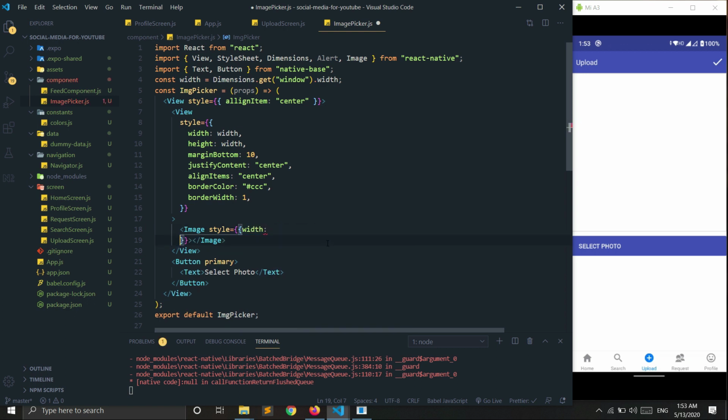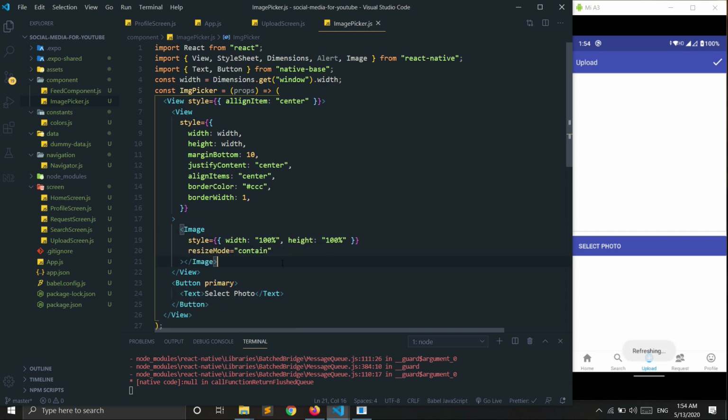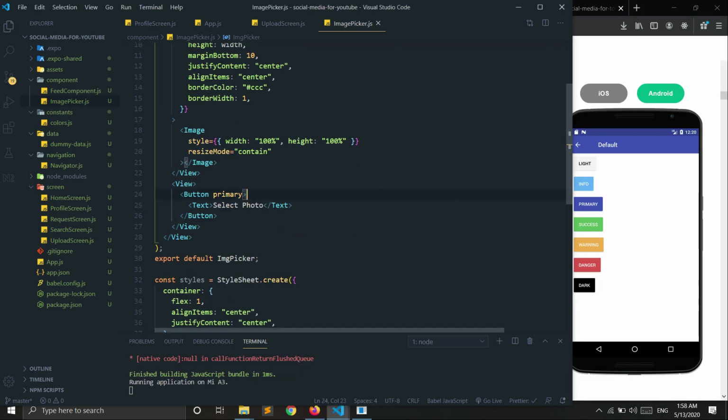Width of 100%, height of 100%, and that's it. And the resize mode contain so that the image will not get cropped. For the button, that is align self to center.